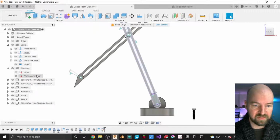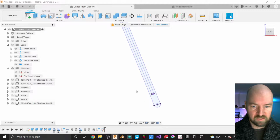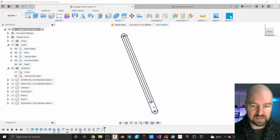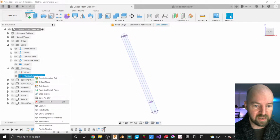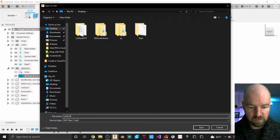So I've got this sketch here now. Let me turn off all my components just so you can see. Turn off my joints. So now I've just got this one sketch. It's a nice clean sketch without any dotted lines or lines crossing over lines. And now I can right click on that and say save it as a DXF file. I can put it on my desktop and give it a name. Arm. Oh, this is the vertical arm.